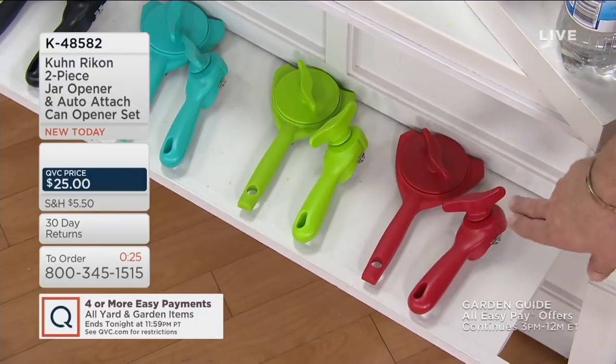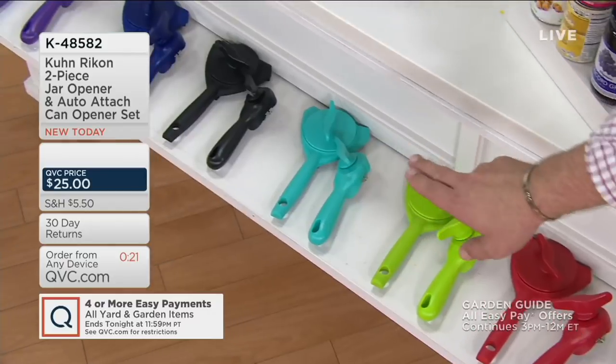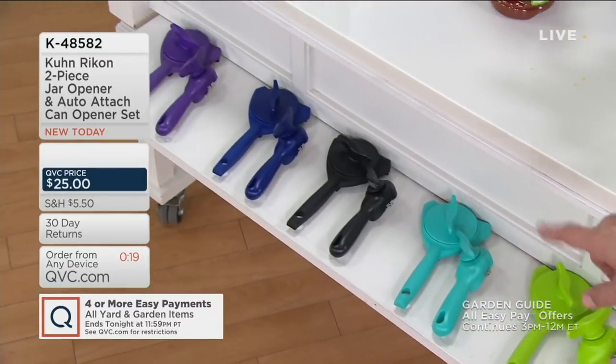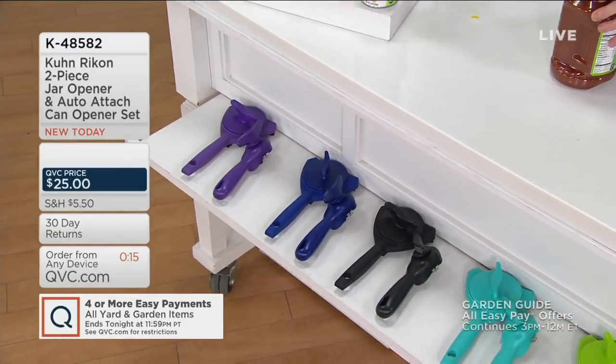Sure, all right. So here it is in the red. We have the green. We have the aqua. We have the black. We have the blue. And we have the purple. 2,000 are now gone.